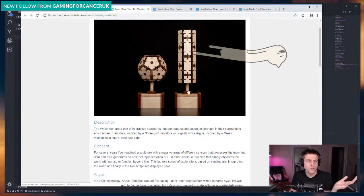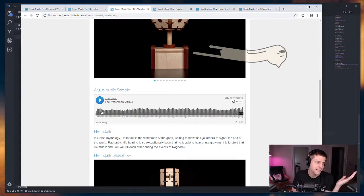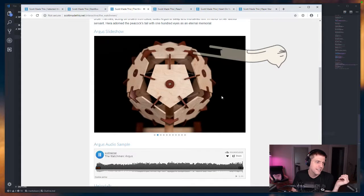And then the Watchmen was also an idea of no visible tech. These are like weird little robots that sing to themselves. So they sound like this as light passes over the Argus.